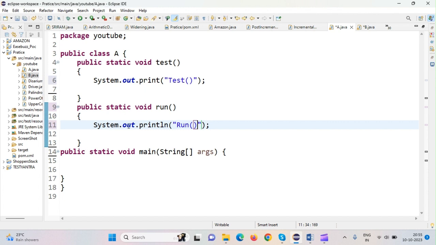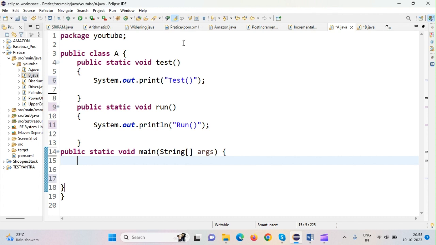If you want the static method to be executed, before that you have to call it for execution. When you run this program, JVM calls the main method for execution. In that main method, you have to make use of a method call statement. It means that you are going to call the test method for execution. A method call statement is nothing but a call to that method for execution.